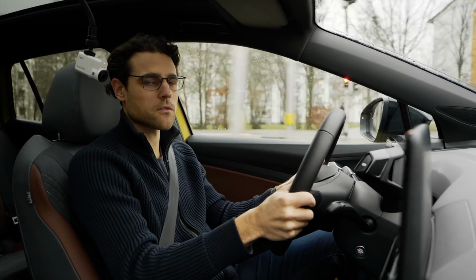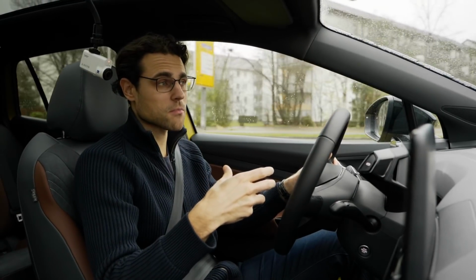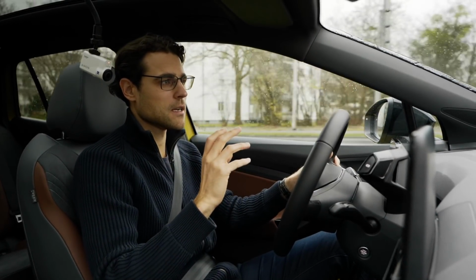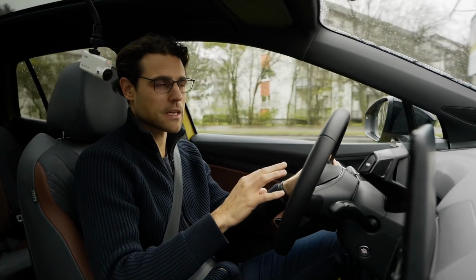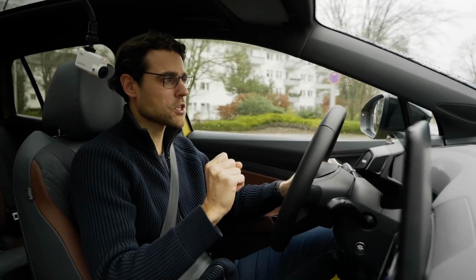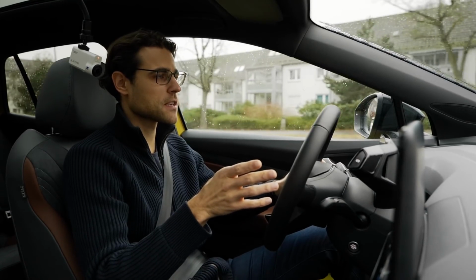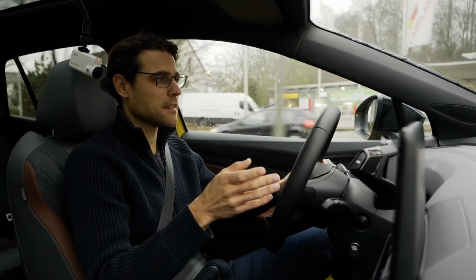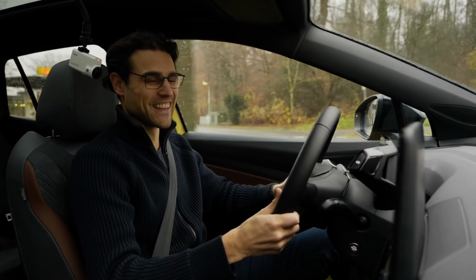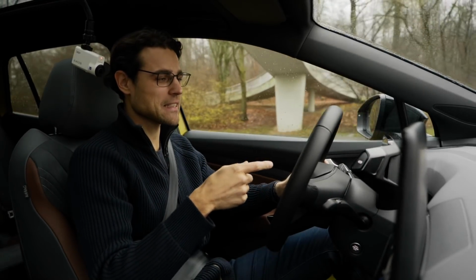So here not a strong recuperation, at least, I mean, there is good recuperation possible, yes, but not just with leaving your foot off the throttle. It's really more that you hit the brakes then. And I think if you're not used to harsh recuperation, I mean, I've seen people driving electric vehicles for the first time with strong recuperation, and then they just leave the foot off the throttle, and suddenly everyone's like, ugh! What's going on? Because there's a strong recuperation, you know? So in this case, this is here a little bit smoother.